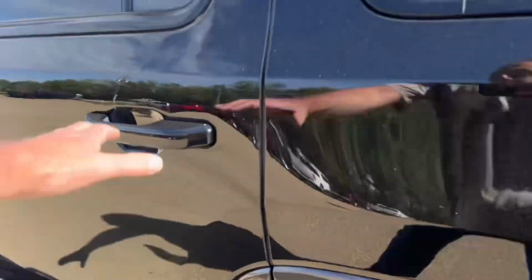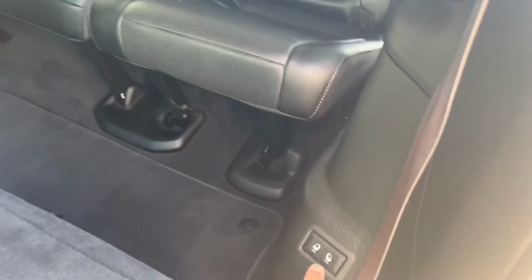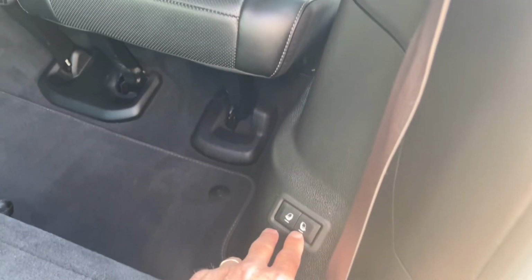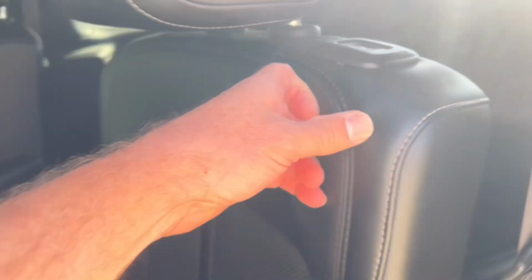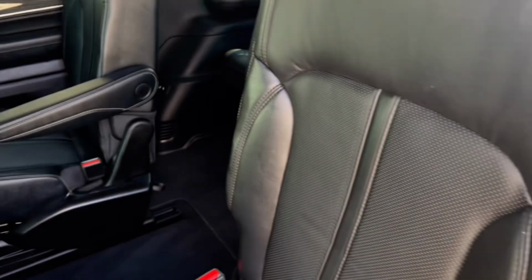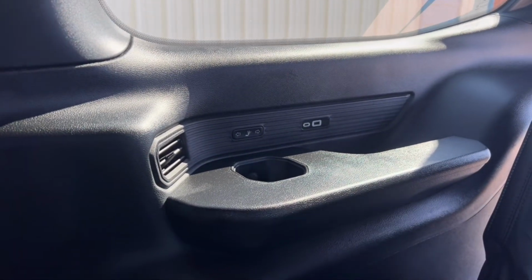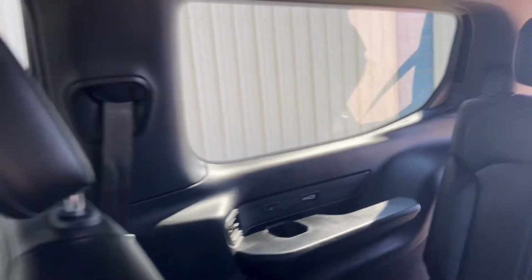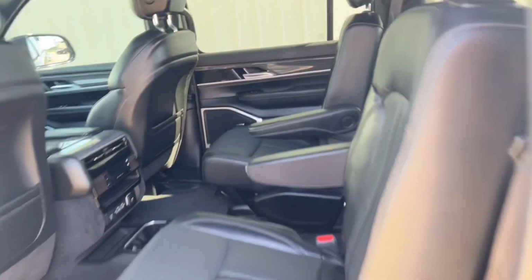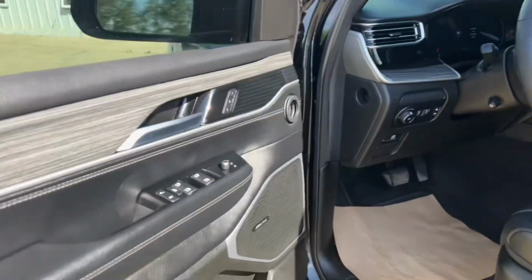We'll check out this side of the driver's side rear door. You can see this seat's folded down as well. I've also got these buttons here too. If I wanted to fold these seats down, I can just press these and it'll fold them down, same as the buttons on the back. This just tilts up as well. You can see in the corner there, I don't know if you can kind of see it. See, it's got that little arrow there, the button in the front. The rear seats, they power recline too for the third row, so they can get pretty comfortable back there if they want.